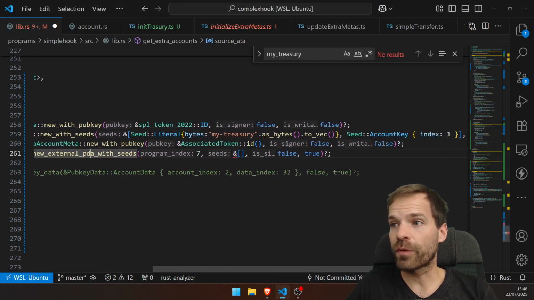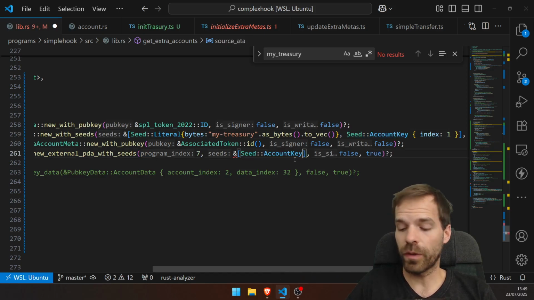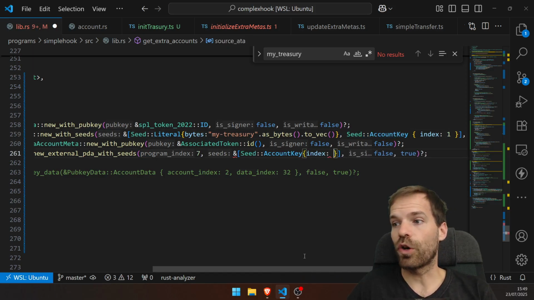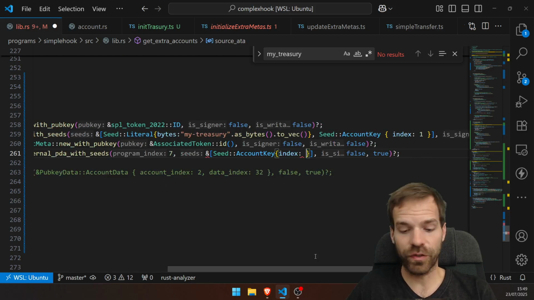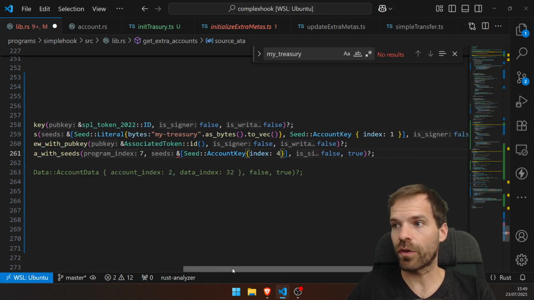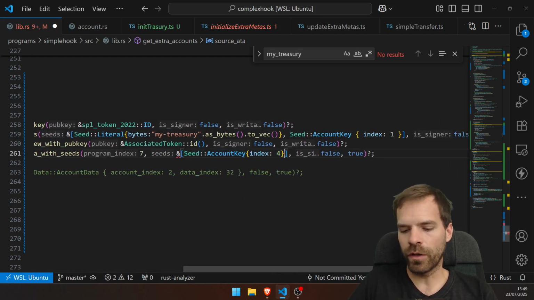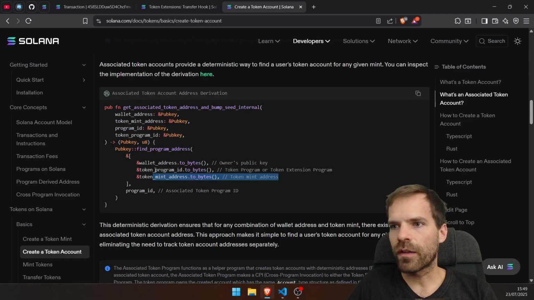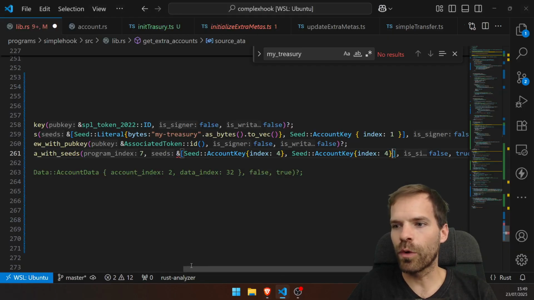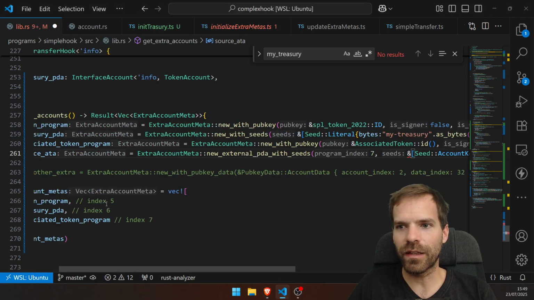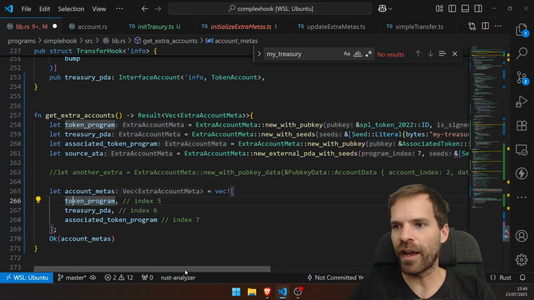And all of that we will again need as accounts. So like this, seed with an account key, index owner we said was index 4. That's the transfer authority. That's number 1. Number 2 is the program, and the program we said here lives at index 5.